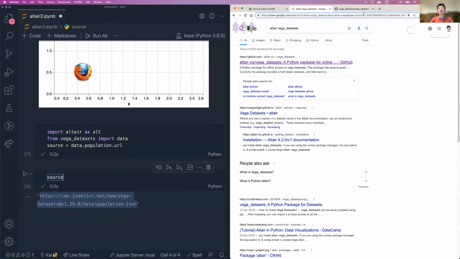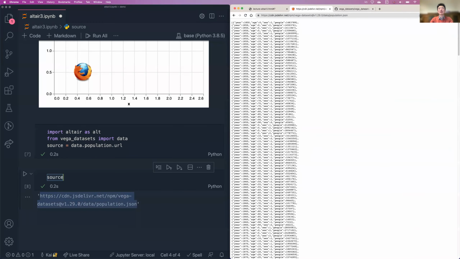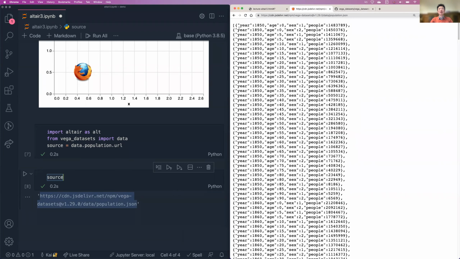If I just type it in here, okay, so that's what it looks like. It's a JSON array. It has year, age, sex, and people. I assume that's for different years and different age groups, and male and female maybe, and that's the population size.